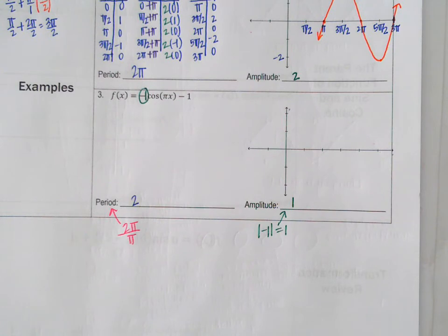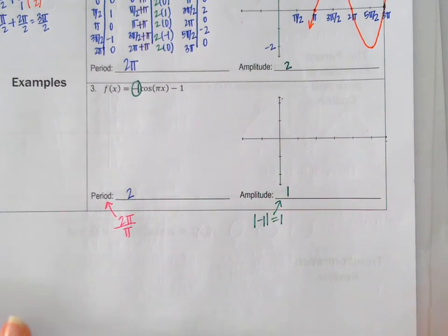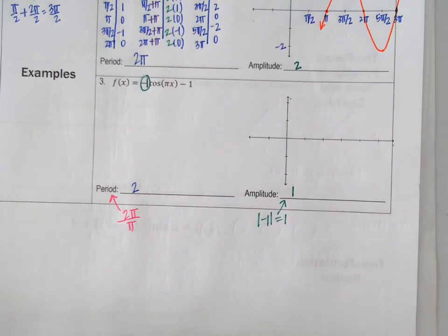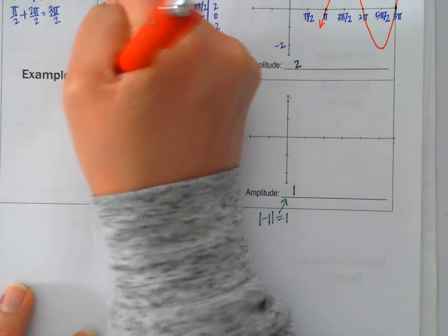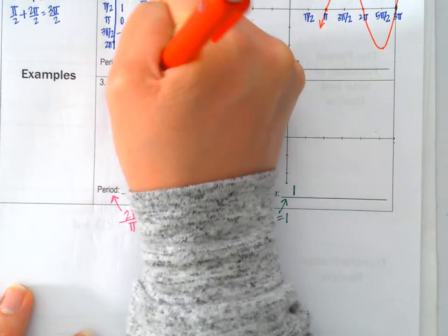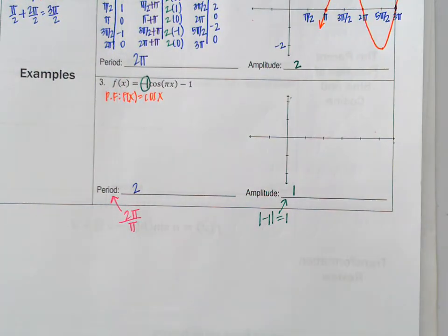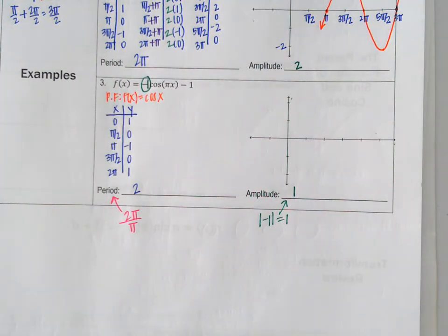So you should be coming back and seeing, okay, did I first start with my parent function correctly? And so remember, your parent function is cosine x. So with the magic of video, the parent function table has appeared, and there it is. So that's what you should have started with. And then you have your 3 transformations.